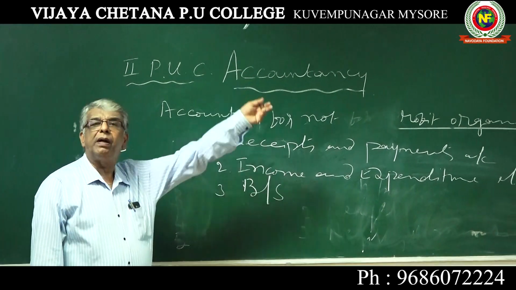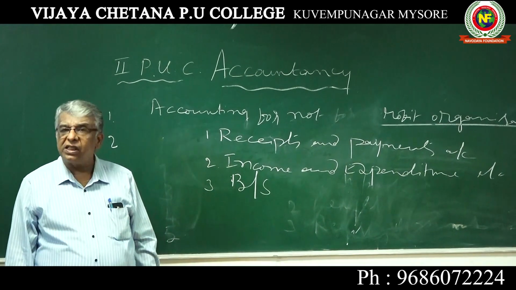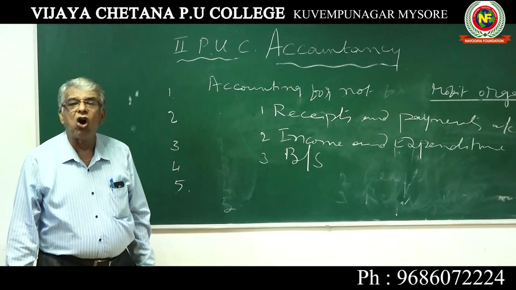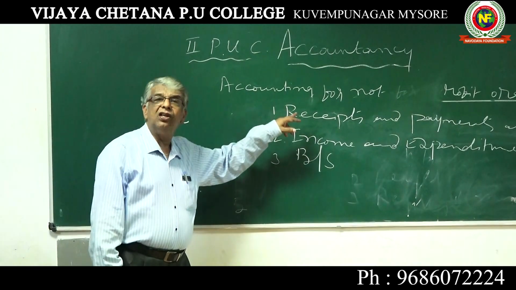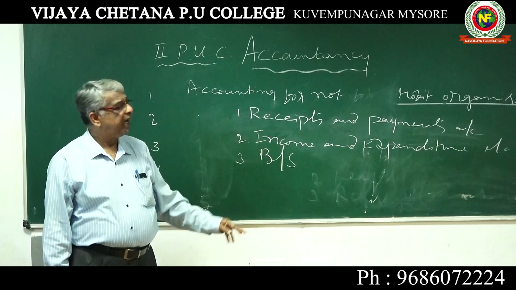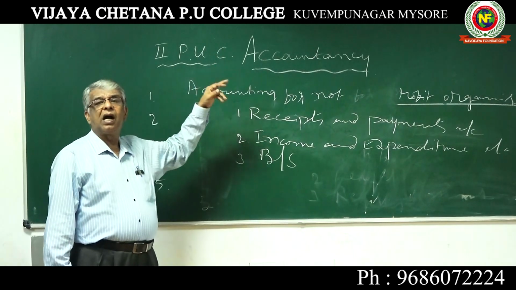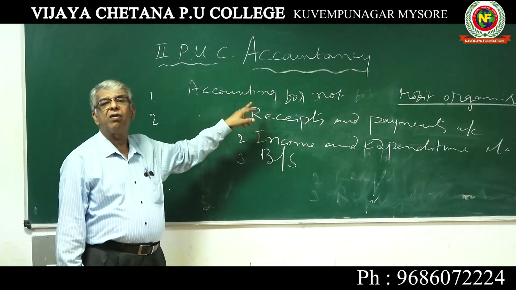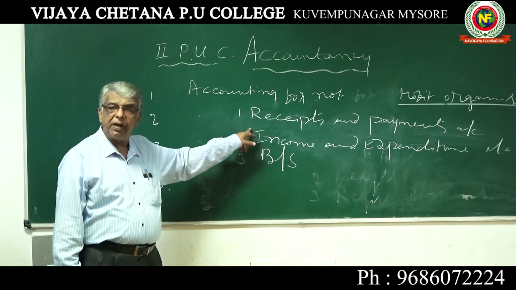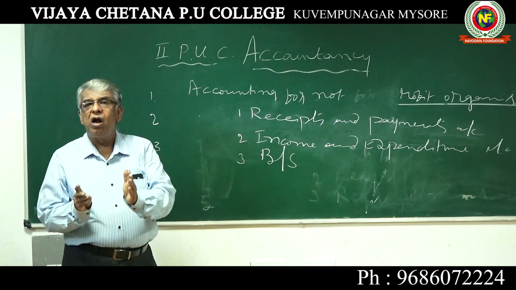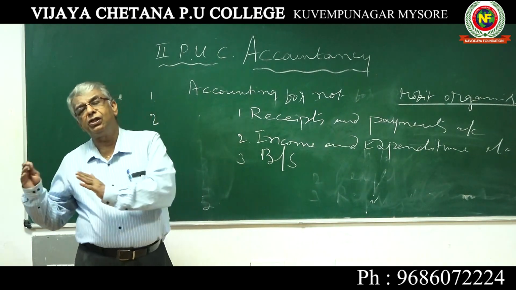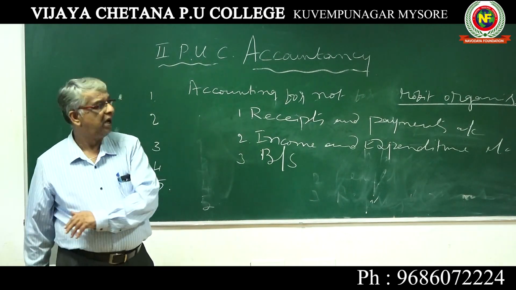What is a receipts and payments account? A receipts and payments account is a real account as it is concerned with the receipt and payment of cash. A receipts and payments account contains the opening cash or bank or both the balances. In the receipts and payments account, we are going to record all receipts on the left hand side and all payments on the right hand side.